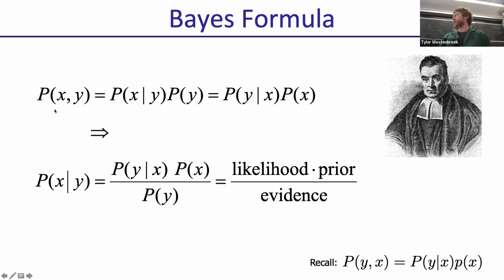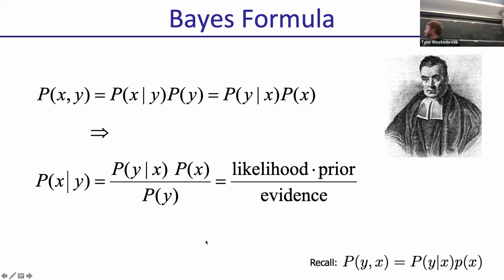Okay, so the way we're going to derive this is by saying, using the rules we had before, we can write down the joint probability of x and y happening in two different ways. Then we say, now I want to estimate the probability of x given that I saw y. We can do a little bit of algebra here and flip things over, moving this to the side of the equation.